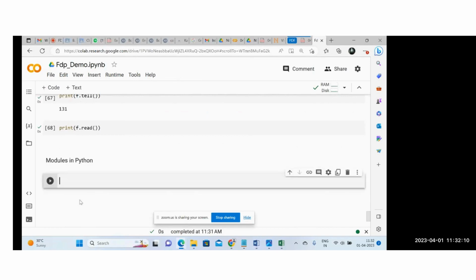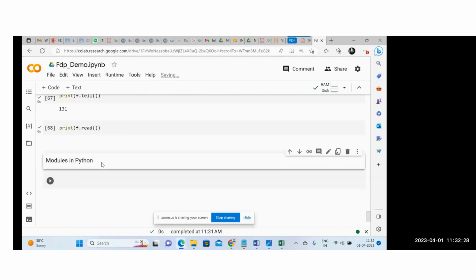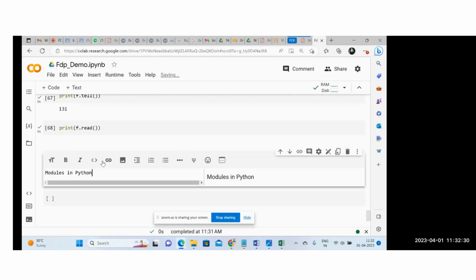Right. Anyone from your side can say something about these modules? It's not a new term, I guess.